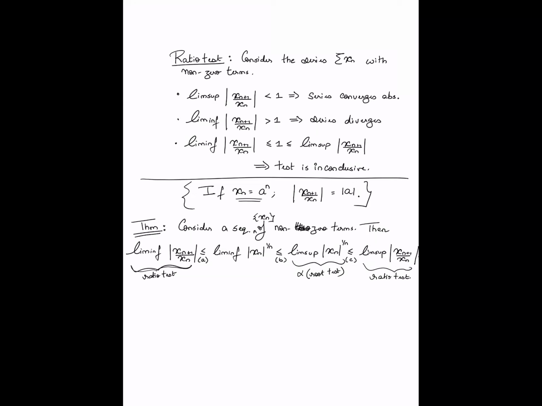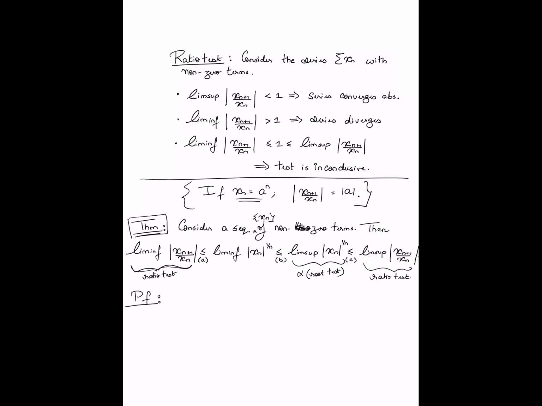So with this, it should be clear that the statement of the ratio test follows once this theorem has been proved. This theorem also has independent applicability. We will see a few examples, particularly in the upcoming homework, where we will be able to use this result independently of its connection to the root test and the ratio test. All right, so now let us go about proving this.